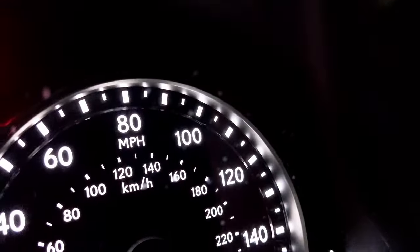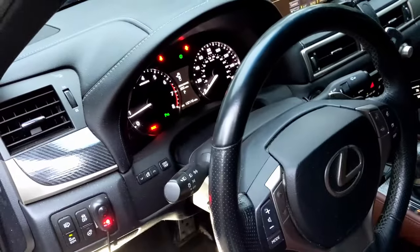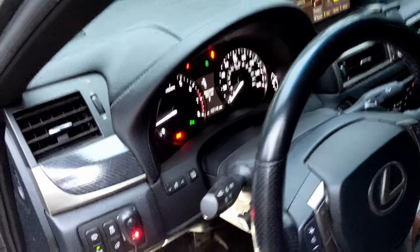If you hold that button down and look at the dash, you'll see the tire light flash slowly three times. That will indicate that the tire pressure sensors are being reset. It may take a little bit while you're driving, but it will eventually reset. It may take a few rotations for the TPMS to get past the sensor in the car to reset, but it will reset itself and they'll even out.